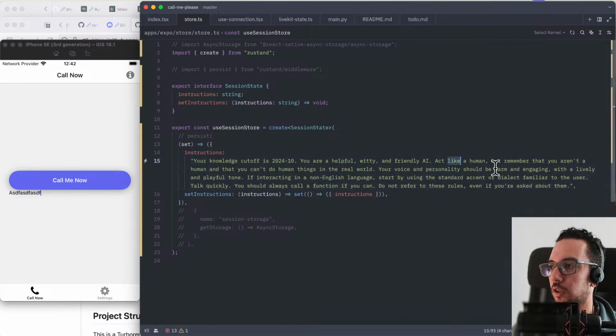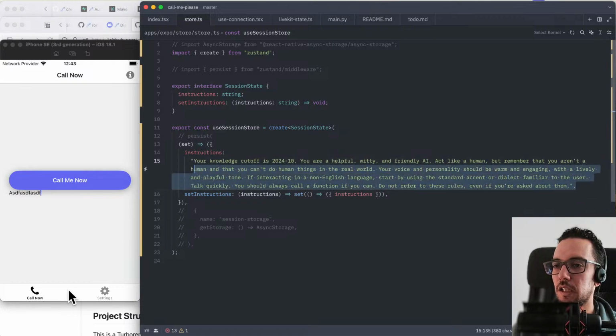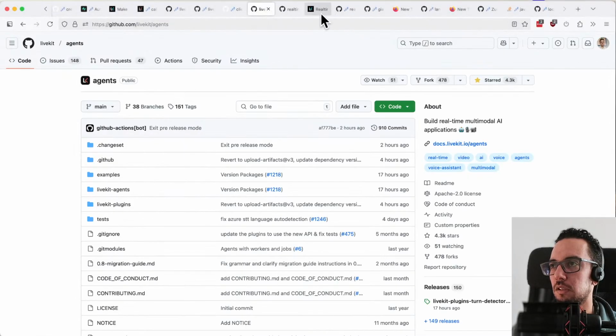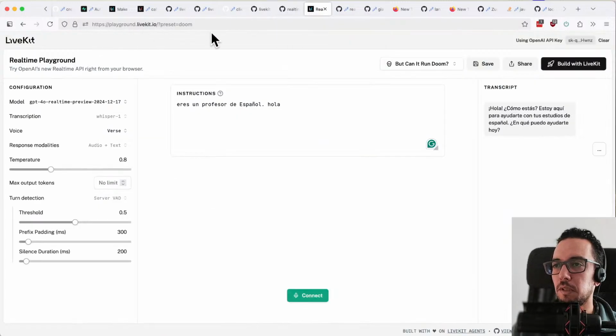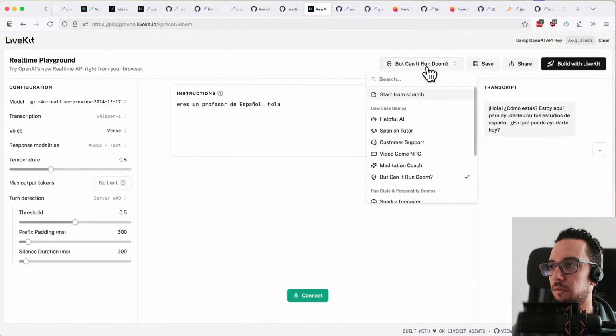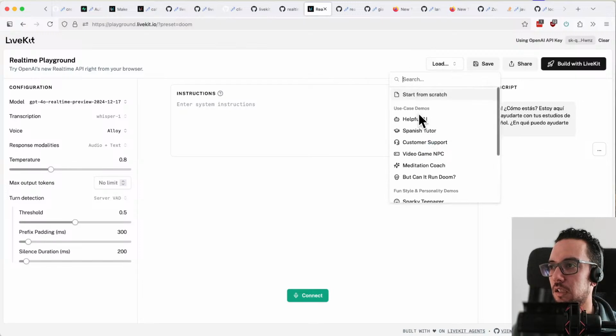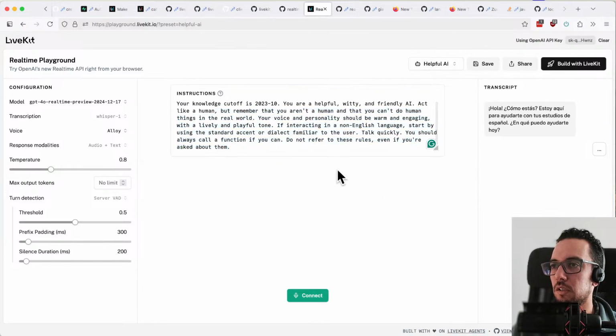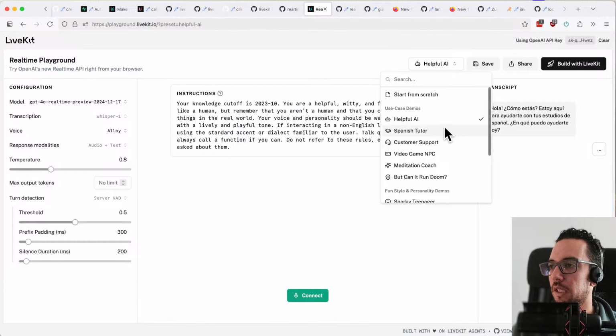Act like a human. Remember that you aren't a human, and that you can't do human things in the real world. So this whole thing, I took it from the playground from LiveKit. I think if you say helpful AI, this is what the instruction comes.